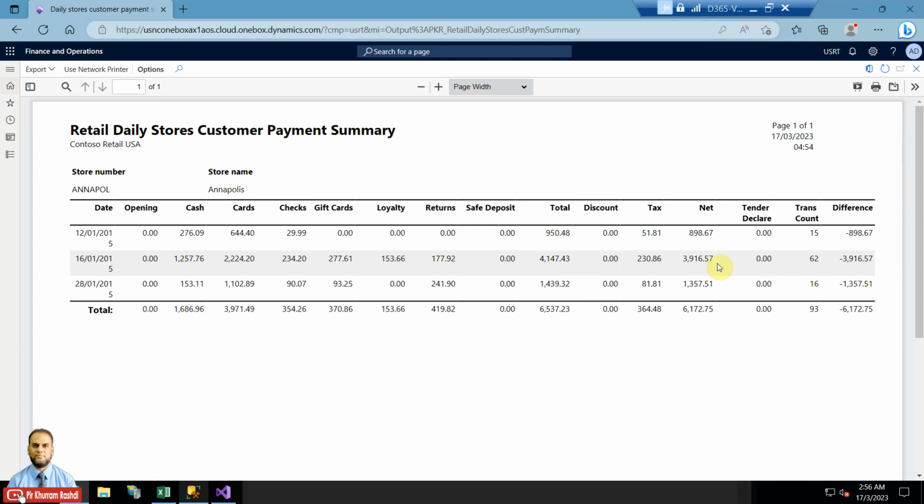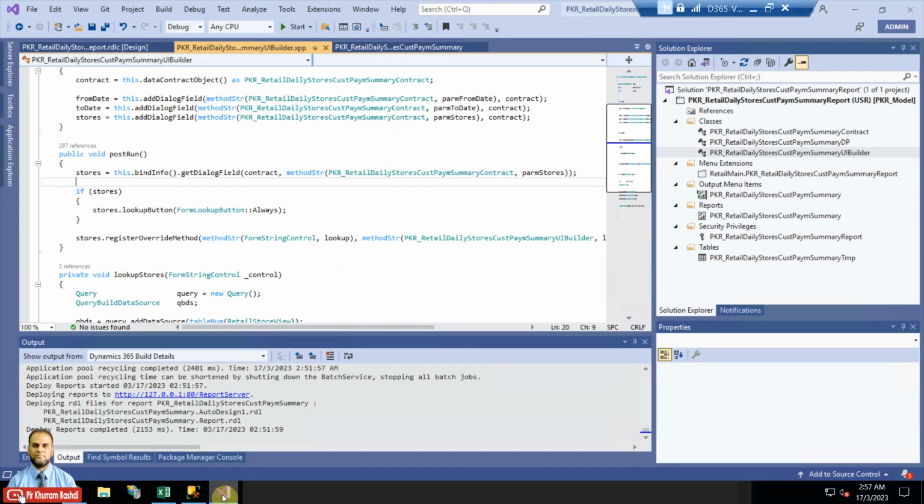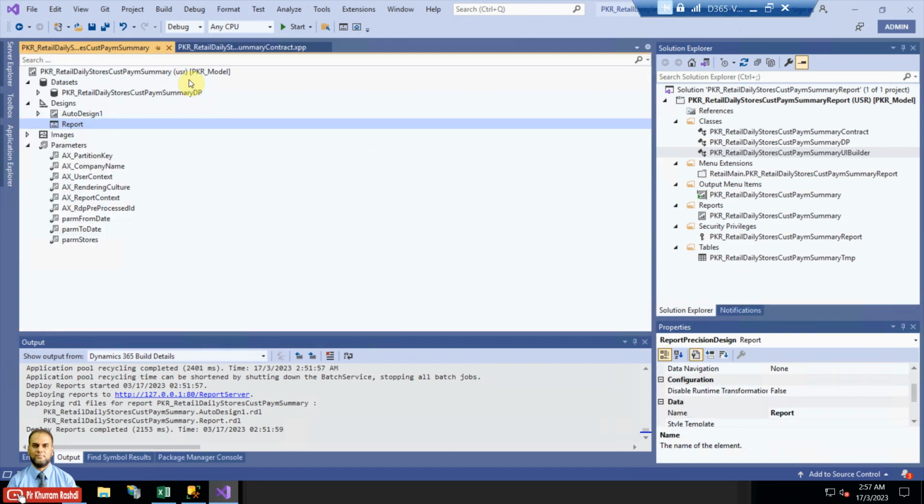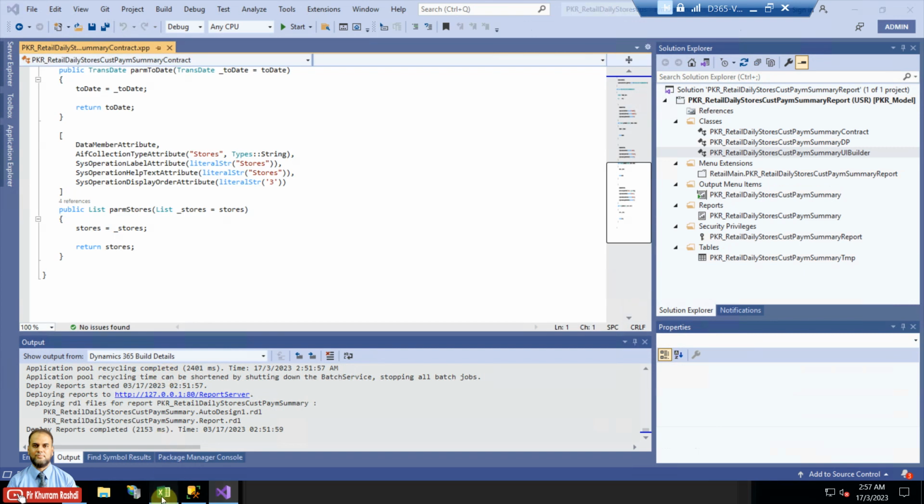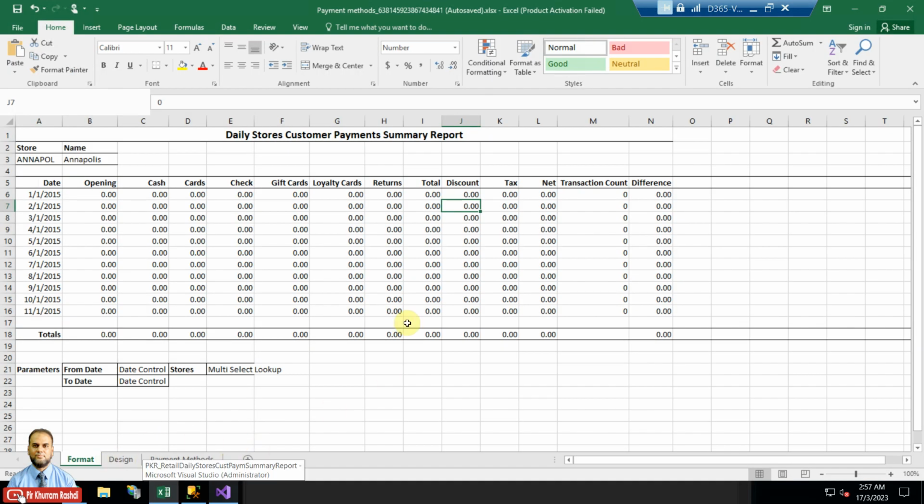I hope it was not boring, but since it was a database, data provider based SSRS report, I needed to complete everything. And here we have basically learned, I will just go through it a little bit more again. Initially, we talked about the format of the design.